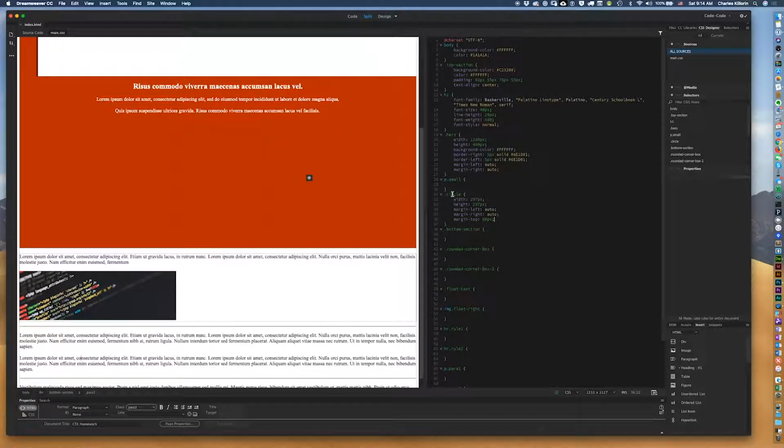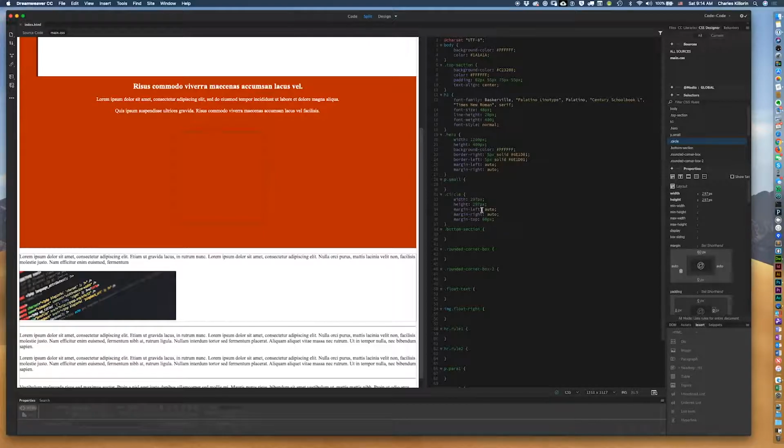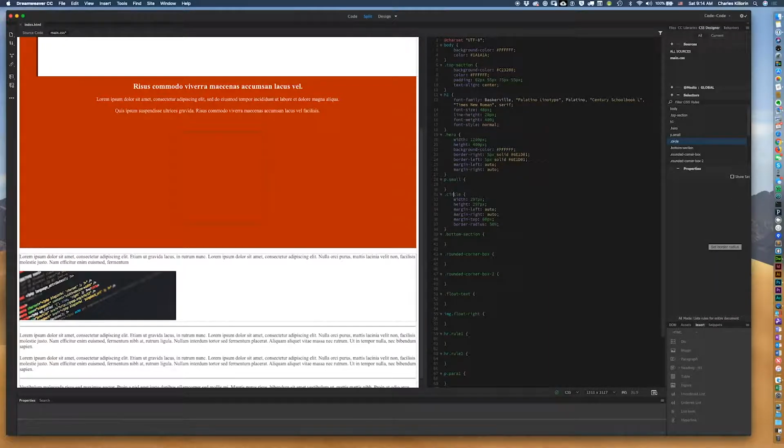So now we're going to use the CSS Designer to do our background and to make it round. So go back to circle. Let's make it round first. That's under border, and that's border radius. To make something a circle, we just need to make the border radius 50%. So we're going to click the link icon here to make it all the same, and I'm going to change this to 50%. And that's going to make it a circle. You're not going to see it here because it's still a box. I don't have anything inside yet.